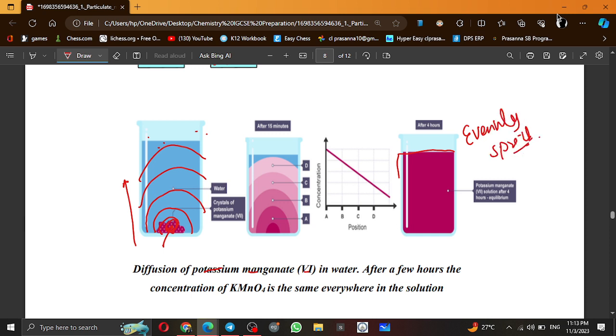Okay, let me write that properly. And this is the graph. So we have our high concentration over here. The concentration tends to decrease as its position increases. So we have A, B, C, D. As its position increases, its concentration, which is very high over here, becomes low over here until it finally reaches 0, and then it's spread evenly.